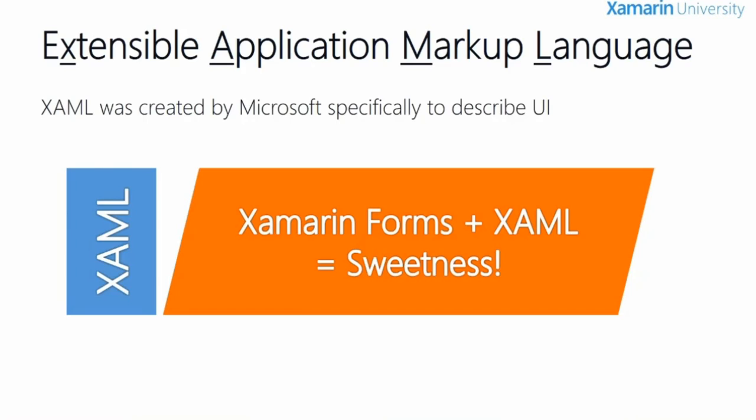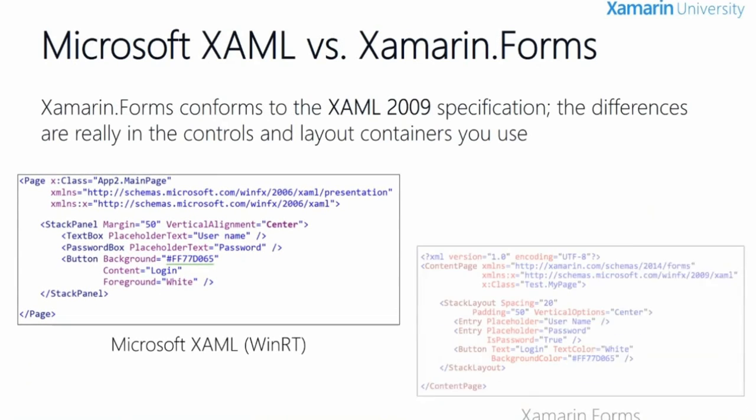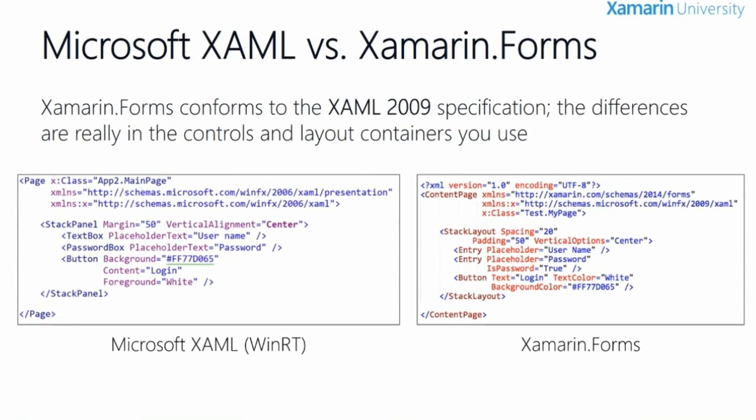It's also very easy to understand because it doesn't introduce its own set of tags. Rather, it uses the underlying object model. So the same exact classes that you're using to build your UI programmatically will come over to XAML. You use the same exact tags. There's no difference. So if you've used XAML with other technologies, then you have an advantage because Xamarin.Forms XAML is based off of the XAML 2009 spec, but ultimately it's just XAML.